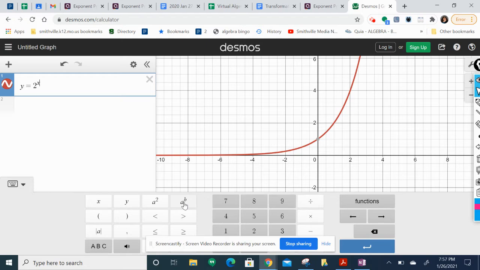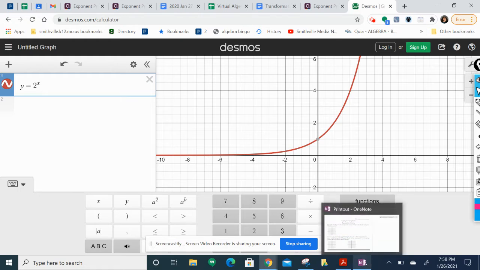So we were supposed to take note of a couple of things. X-intercept, if you'll remember, this graph is never going to touch the x-axis, so there is no x-intercept. Y-intercept, remember it's normally at 1, unless we have that a value in front, and in this case we don't. So looking at my graph, I see that it does cross here at 1. I know it looks kind of like maybe that's at 2, but if you look at it, each of these markings is a half. And then the shape is that exponential curve that we are used to.